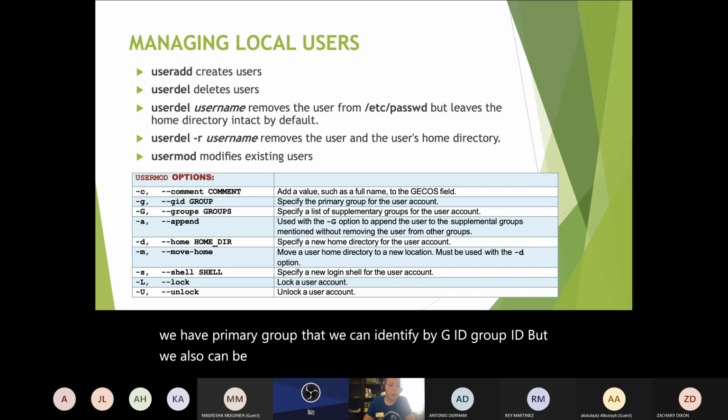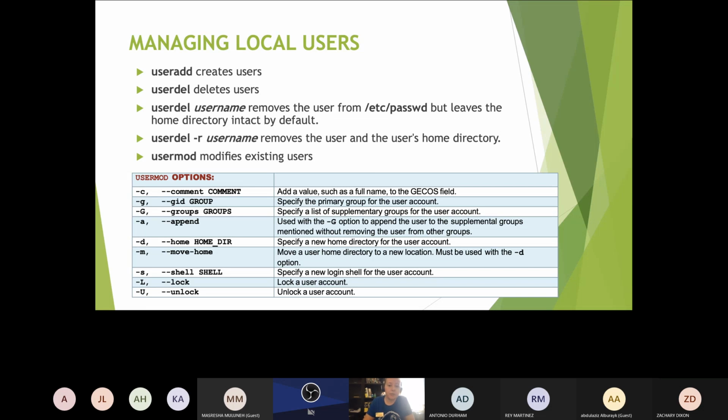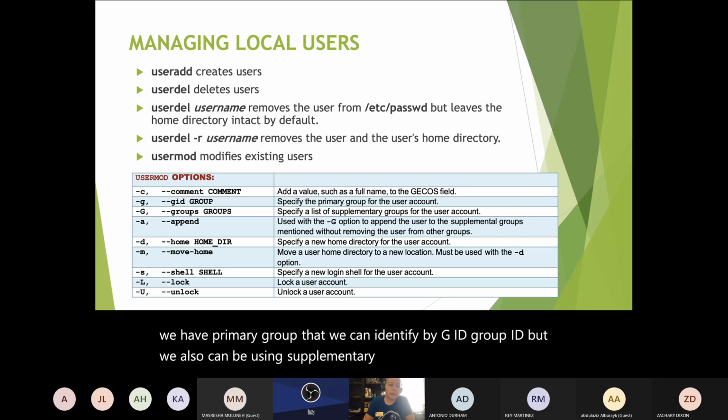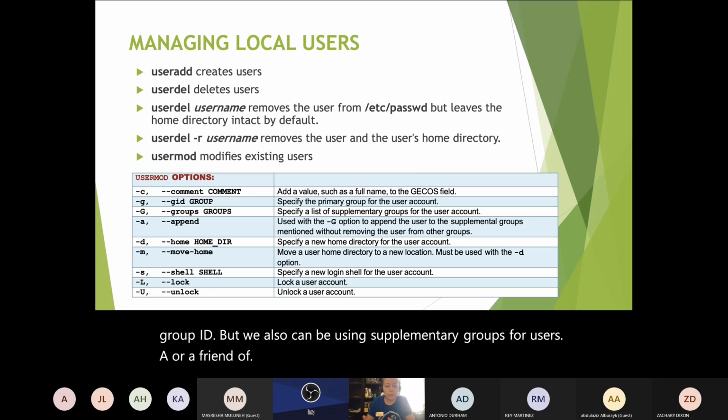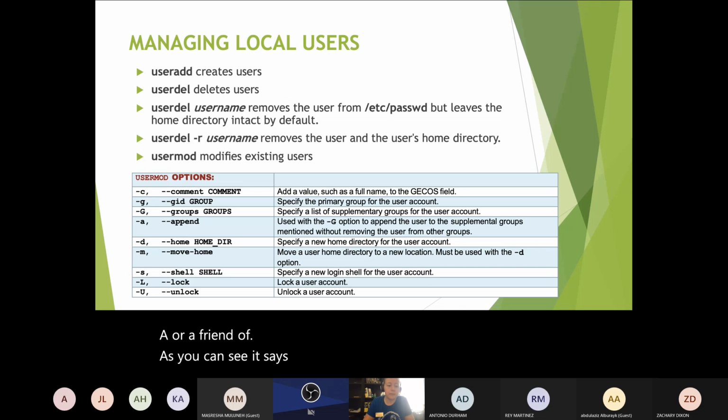And -d or --home, there are different options, but they all perform the same thing, and it's easier to remember -d, of course. It specifies a new home directory for the user. So our home directory that starts with /home does not always have to be the case. Sometimes we can change our home directory if we need to. Now with -m or --move-home, we can move the home directory. Let's just say we need our home directory in a different directory itself. Then there is -s for a new shell, when we need to open a new shell.